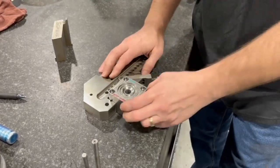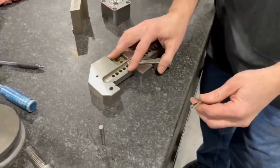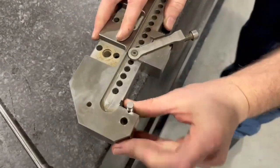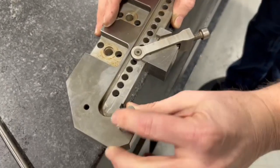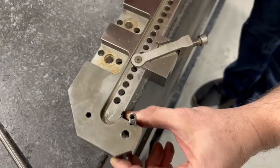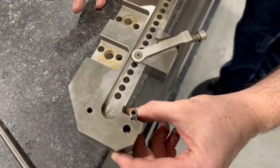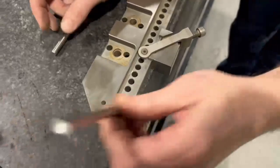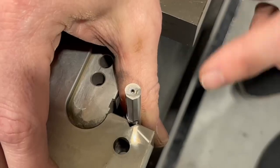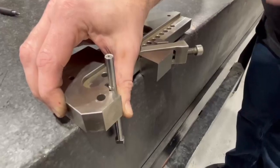This is a great vise for doing a lot of different blocks and features. Another thing it can be used for is high tolerance pins, ground dowels where you may have to put a hole through a dowel like this — which would first be fast-hold, but then could be wired to match a core pin going through it. In this case, this small hole that's in there now — we had to wire for a small, tiny ejector pin. So this was fast-hold and wired through this long pin.